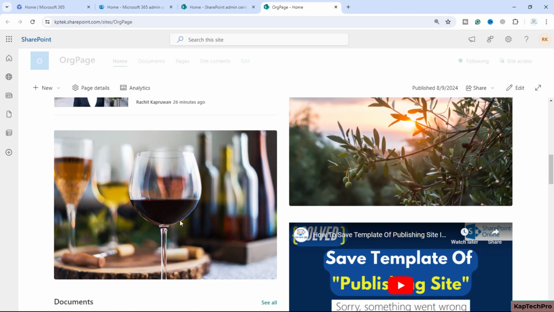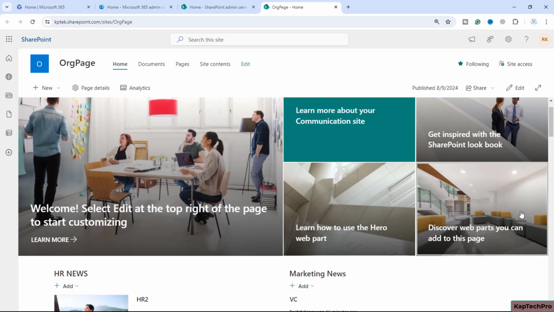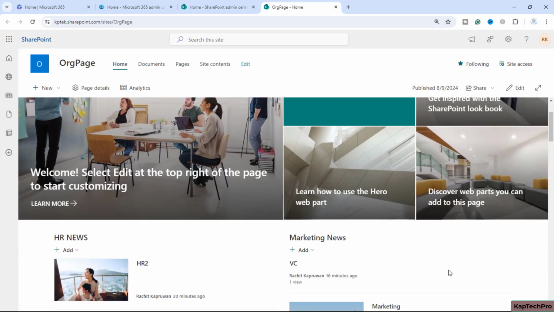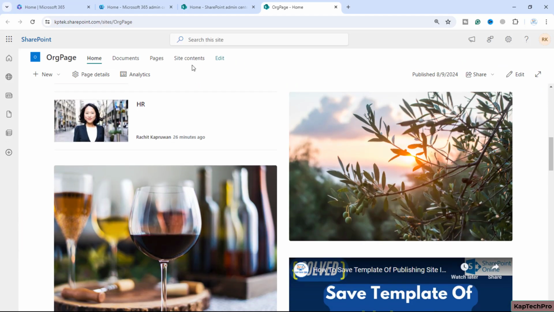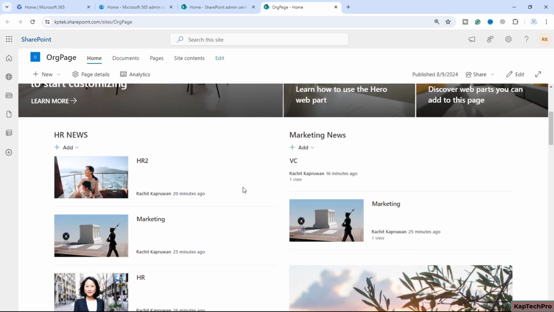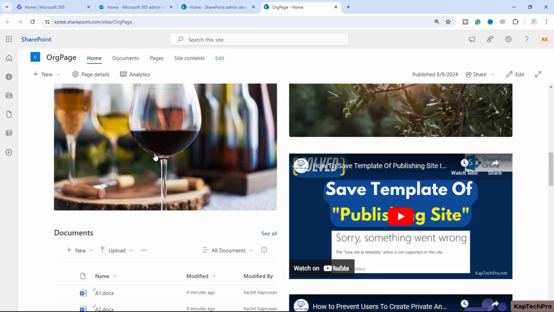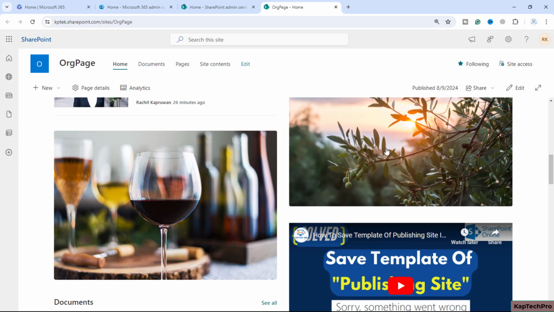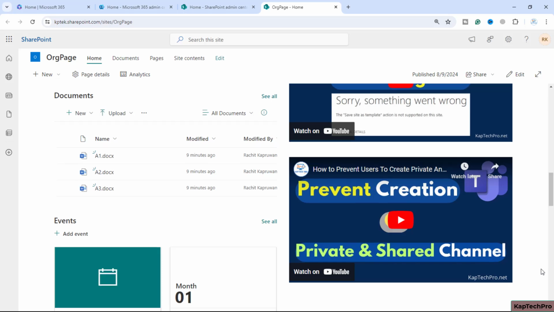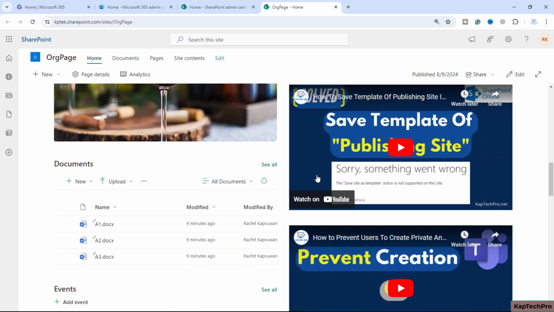So now my end goal is, instead of sharing the entire site with my user, I want to share only this particular page with the user. I don't want them to get access to the entire site and to these news posts and all. I simply want the users to access the site. They could see the images which are there, and the YouTube video links which are pasted on this page.